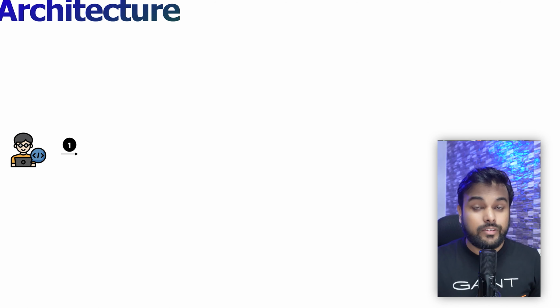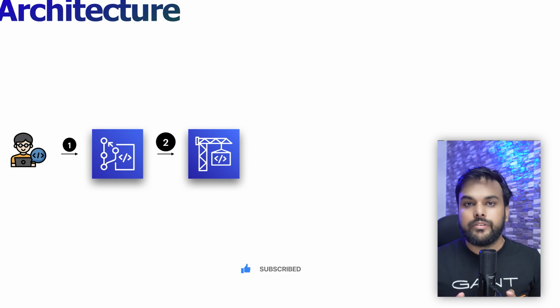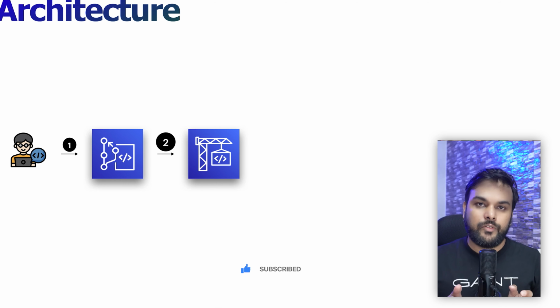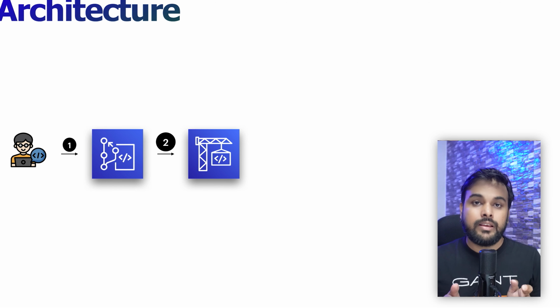The next thing will be CodeBuild. CodeBuild is a service by AWS to create build projects. Build projects are nothing but the compiled version of your code. In terms of React, we need HTML files and some JavaScript to render the React application in the browser, because the browser understands only HTML and JavaScript. CodeCommit has all the repository, right? So all the code we write can be bundled into a single file, and that is done by CodeBuild.